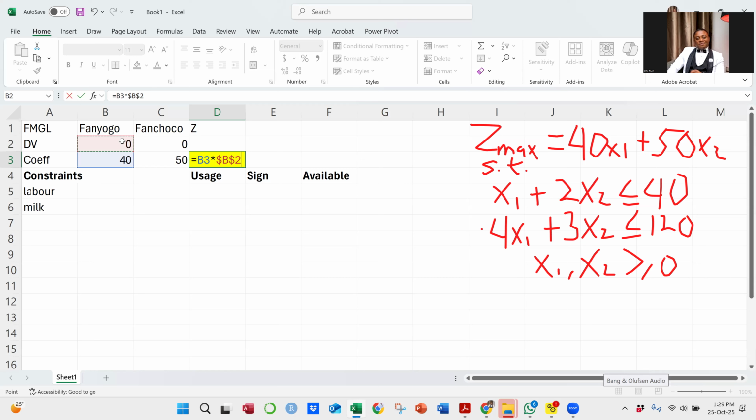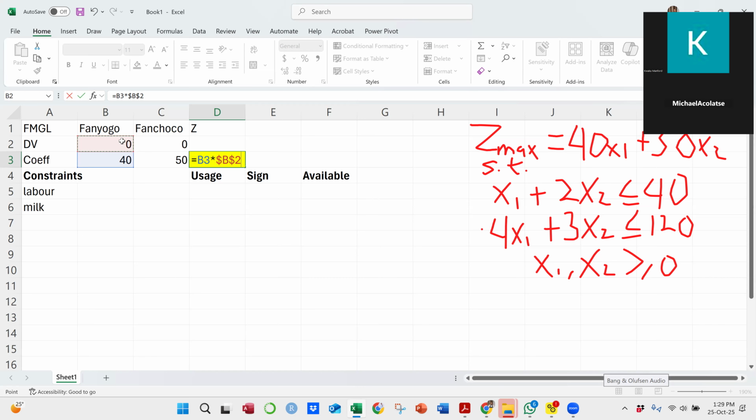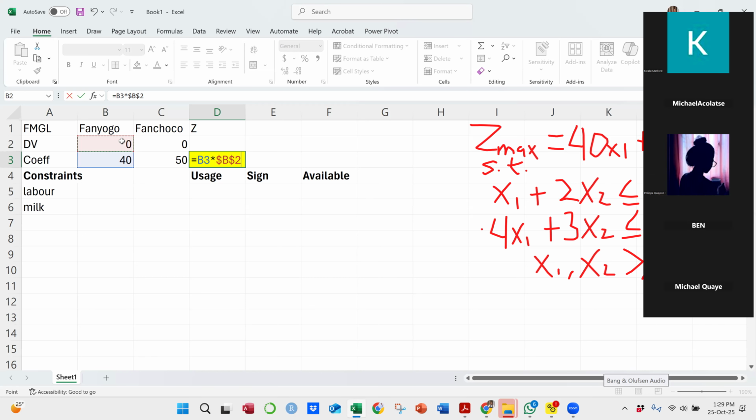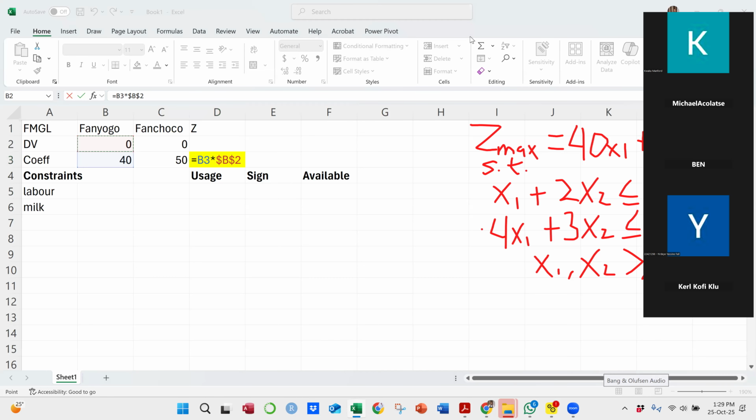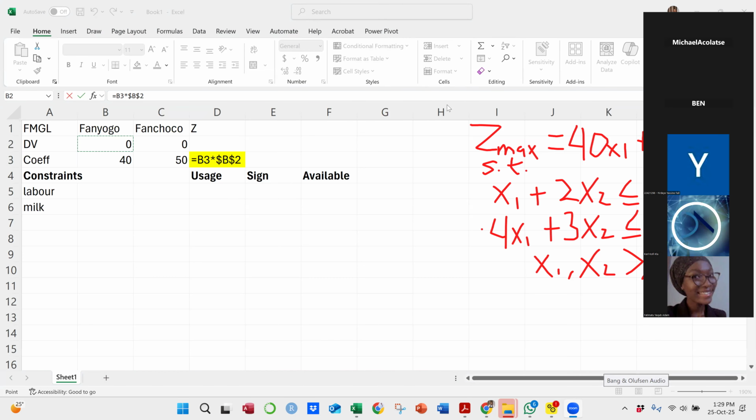Let me see your hands, those of you who have been able to do that. That's critical. There are 3 critical steps that we are doing. This is the first critical one. Good. Out of the people that I'm working with, I can see that quite a number of you so far are following, 14 people.